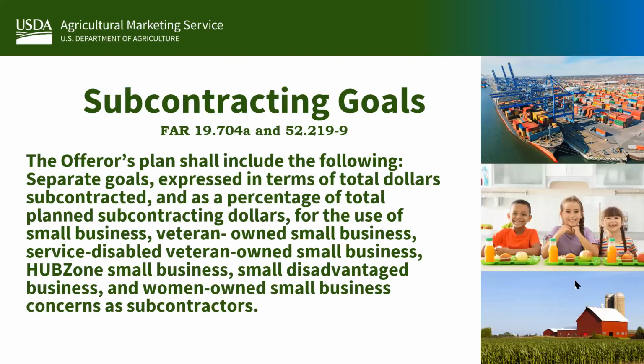Now, subcontracting goals is probably one of the most important and frustrating portions of a subcontracting plan. 99.9% of the time, a plan is rejected because of their goals. Subcontracting goals are just that, goals. They are dollar amounts and percentages that your company plans to use for small businesses and other socioeconomic categories, such as small business or small disadvantaged businesses, women-owned small businesses, HUBZones, veteran-owned small businesses, and service-disabled veteran-owned small businesses. Your company's commercial subcontracting plan must list their subcontracting goals.